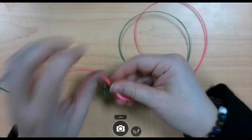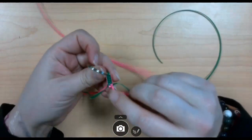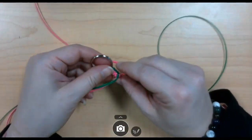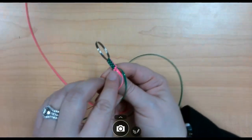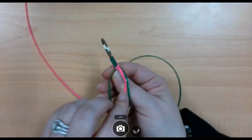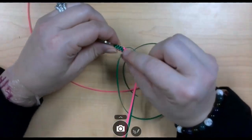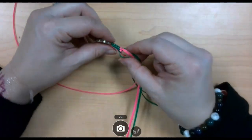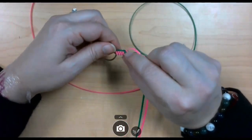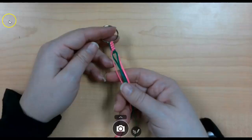Now you can see exactly what has happened. My green side has now twisted around and is going to be the pink side, and my pink side has now twisted around and is going to be the green side, and I've got a couple of pink stitches showing up there. So you can continue to twist, and if you always twist it, you're always going to have this nice sort of spiral pattern. If you just do a twist every once in a while, then you'll start seeing how it changes shape and how the colors start alternating.